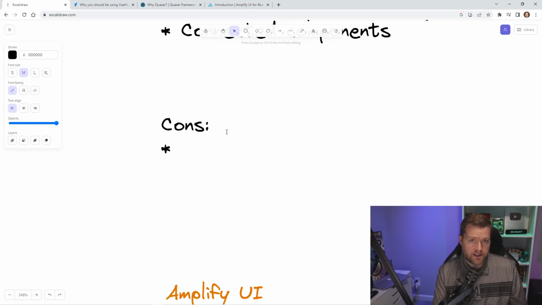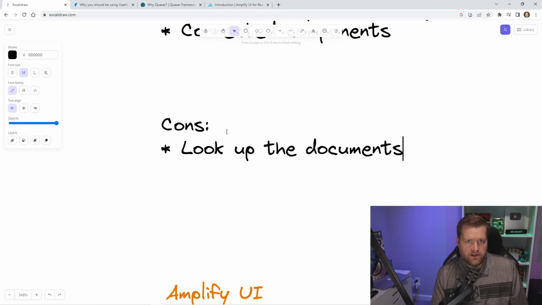Now, as for some cons, there's definitely some. So one is that if you're not familiar with this component framework, you're gonna have to look up the documentation a lot, and that will slow you down at the beginning, especially if you're going beyond the happy path. In other words, if you're just taking a menu button or a calendar widget out of the box, they'll probably work fine. They're probably easy. I would argue that a hallmark of a good component library is that it just works and that the defaults make a lot of sense and you don't need to do a lot of customization.